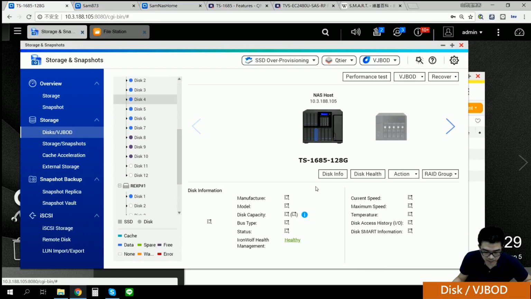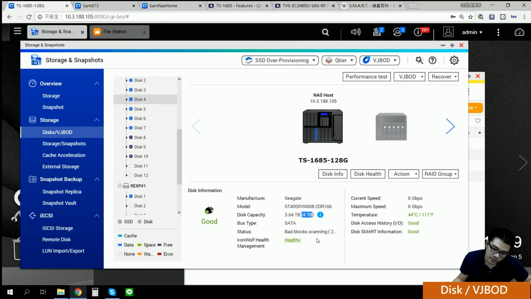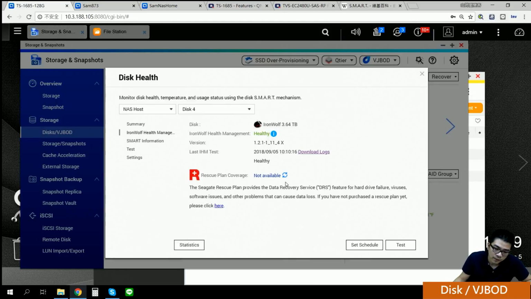And of course, if you are using a Seagate IronWolf with capacity above 4 TB, they provide you the IronWolf Health Management System. You can go here to check more detailed things, and then you can check if you have the rescue plan. Okay.